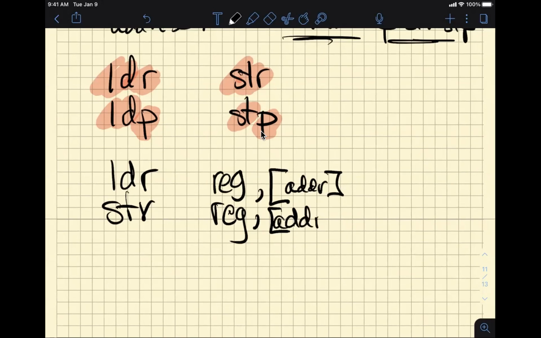Okay, so ADDR is an X register, and it's only the X registers, not the Ws. So ADDR is an X register that contains an address.